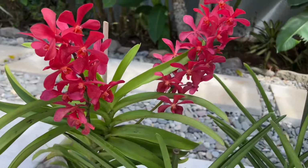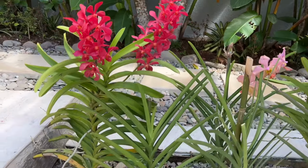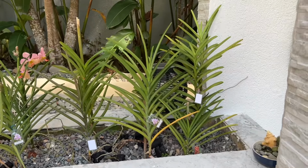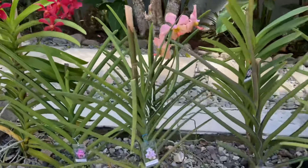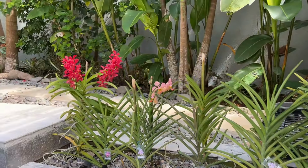Now this was a new addition, and I have tried with orchids and failed miserably, but I'm gonna try it one more time. So we have this orchid bed that's in the vicinity of the pool. It's not very big, which is why I'm thinking I'll be able to manage it. So it has the gravel, a few pieces of coal, and we have two right now that are blooming, and there are several more. So I'm looking forward to this garden doing well, since I struggle to maintain orchids. And of course, over here, I forgot to show you my lucky bamboo, which takes very little maintenance, which is one of the reasons I like it.